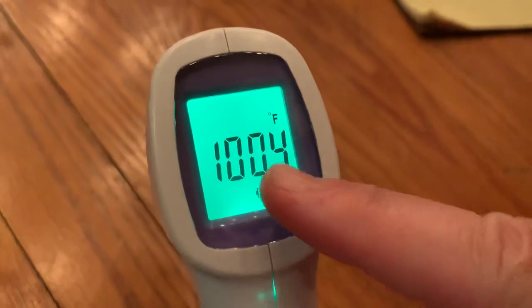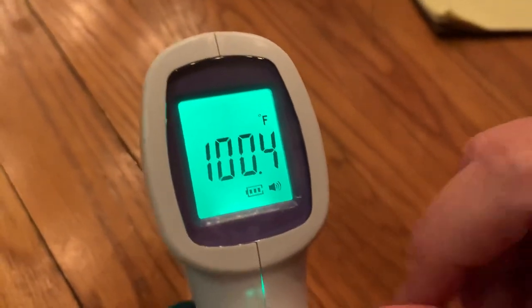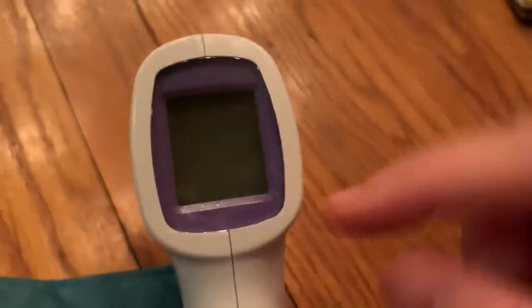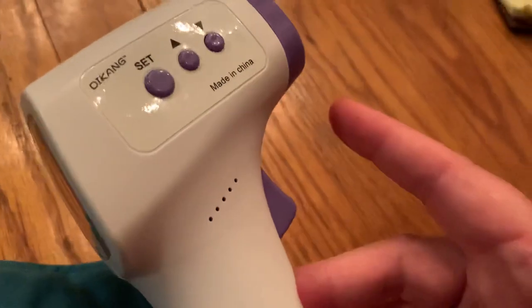F2 shows me what number I want the reading to stay green, or give me a thumbs up, smiley face. It's good. We like this. Anything under 100.4 is good. Oh, it turned off. So I have to press this.